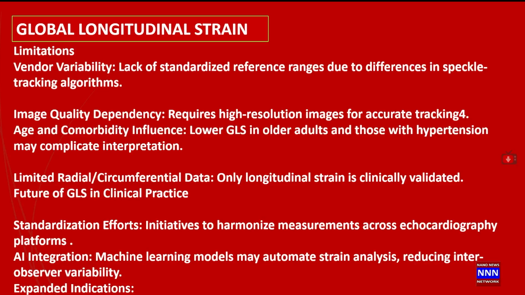And also, it only gives information with reference to the longitudinal strain and not the other two. There is no standardization of how these are measured, how the calculations are done, and how these results are compared with different studies from the same patient. So there's a lot of room for improvement when it comes to making global longitudinal strain more standardized, so that it can be applicable in a vast number of patients, especially with hypertrophic cardiomyopathy, who are on chemotherapy, or those who have heart failure or cardiomyopathy.